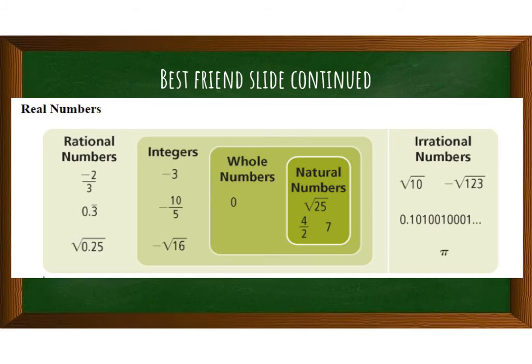This is a great diagram of the rational numbers, which lie out here, integers and what they include, whole numbers, natural numbers, and then irrational numbers over on that right side, okay? So any irrational number is not a natural number. It's not a whole number, it's not an integer, and it's not a rational number, okay? But integers are all rational numbers, whole numbers are all rational numbers, and natural numbers are all rational numbers. Okay, so use this, get familiar with it, because we will be using this a lot in later sections.